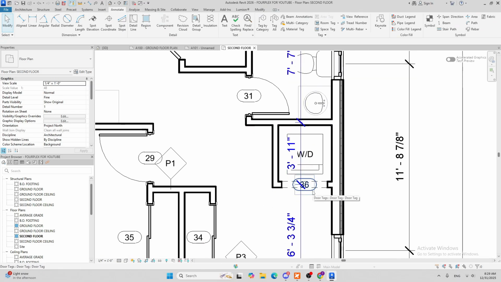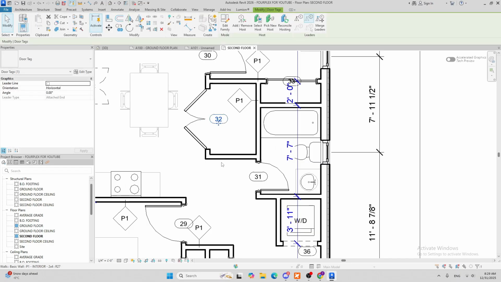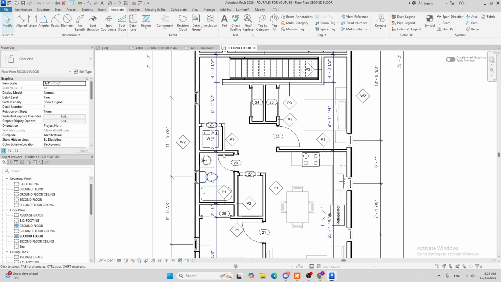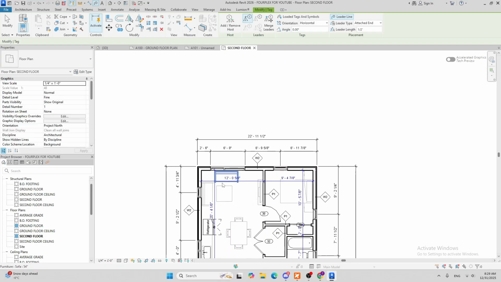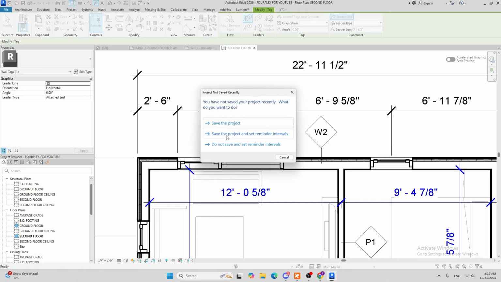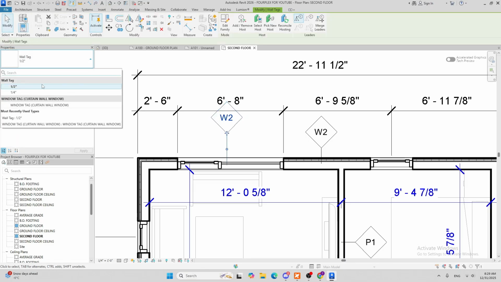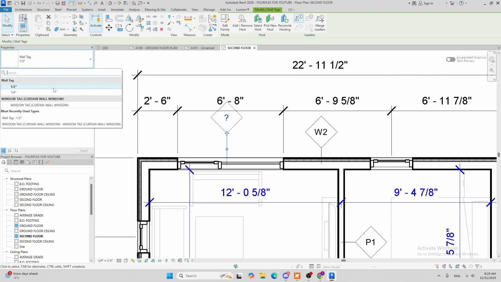Yeah, this one is an opening. There we go. And then next is our window tags. So I'm gonna go TG. And this one, I want it to be our, let's do the horizontal one first, shall we? So horizontal one. Click it. Save project. I think the first step I did, it was misplacing this one, but it's alright. I'm gonna delete this one, and let's change it into this one.